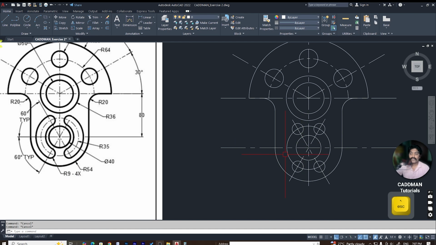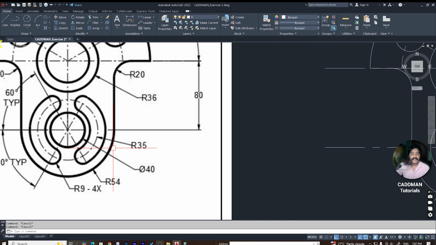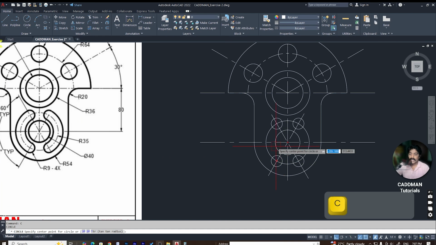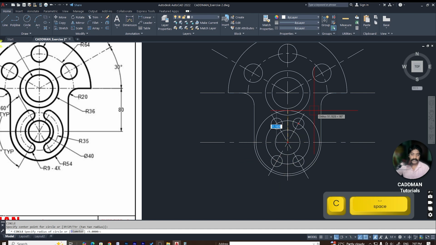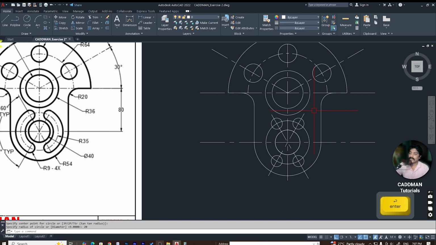So now I need to create these two circles, radius 20, and first I create a circle of radius 20.